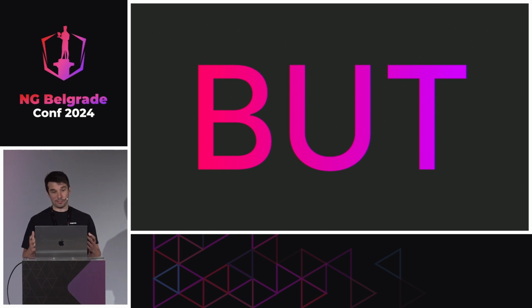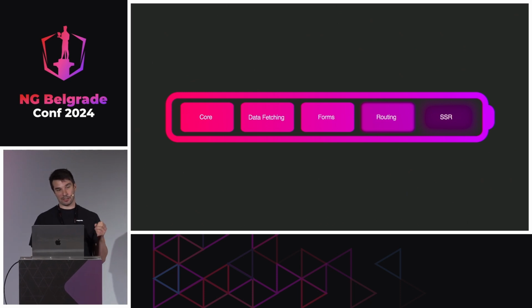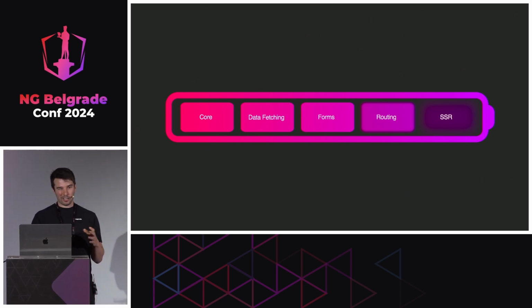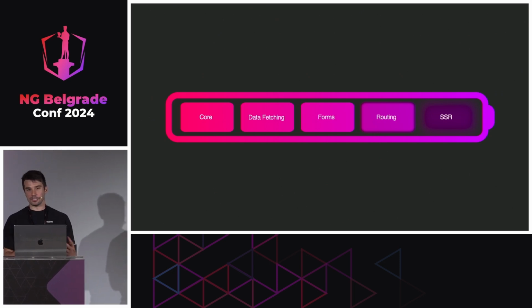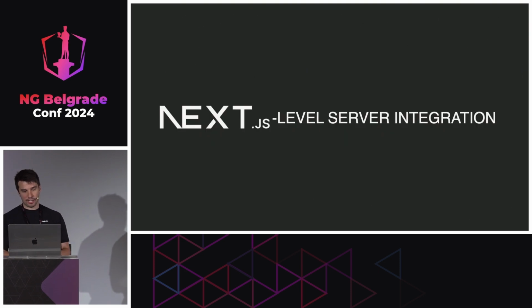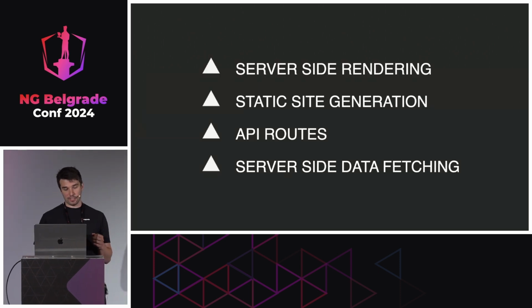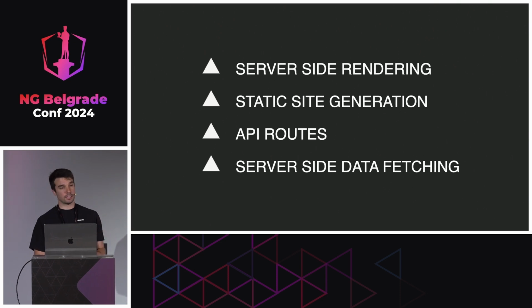And that's why we still see so many new projects that start out with Next.js. Because to be a next level meta framework, Angular's server-side rendering story, Angular's server story, is not quite there yet, right? Which makes perfect sense, because it hasn't been a focus, really. What we're missing is a Next.js level server integration, right? And it doesn't have that yet. Specifically, I'm talking about server-side rendering, static site generation, API routes, and server-side data fetching. If you have all of this, I would say you have a next level server story.